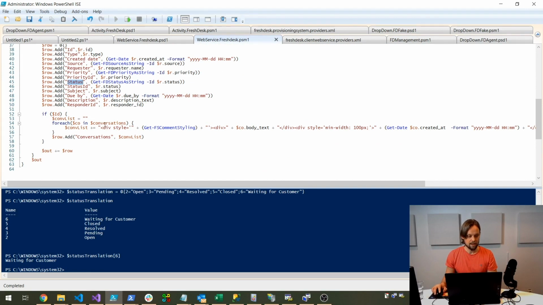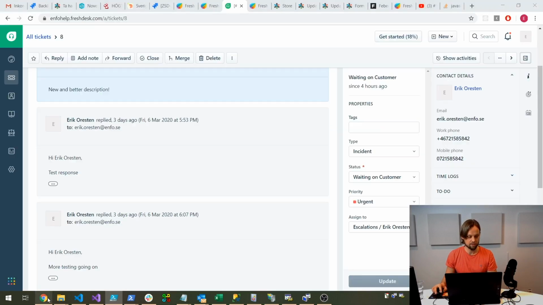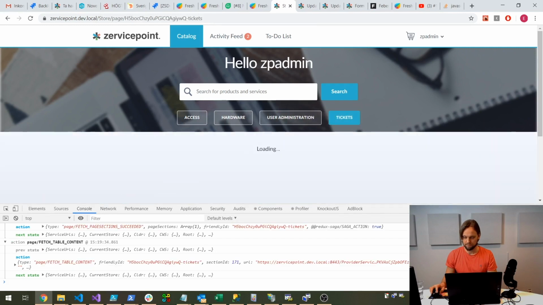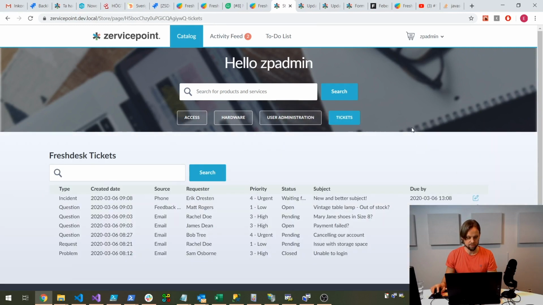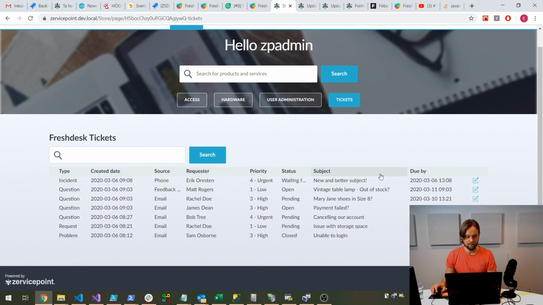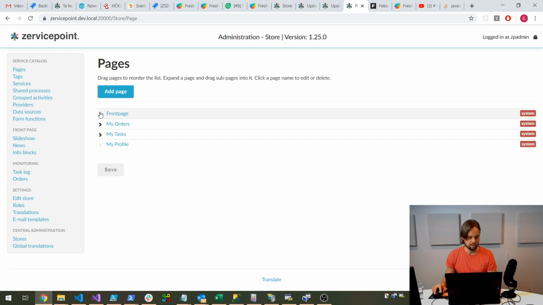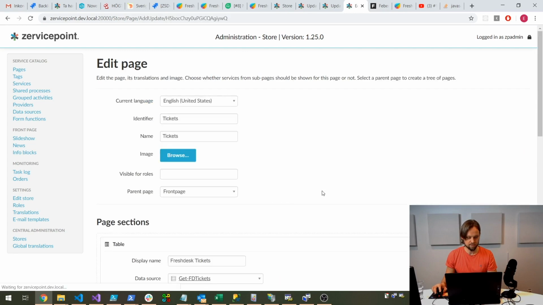And then I do some styling of the conversations that come back. So if we look at a small demo that I did on this, it's a table page. So it will turn up like this. And if you just look at how I did this table page as well, I created a page called tickets.